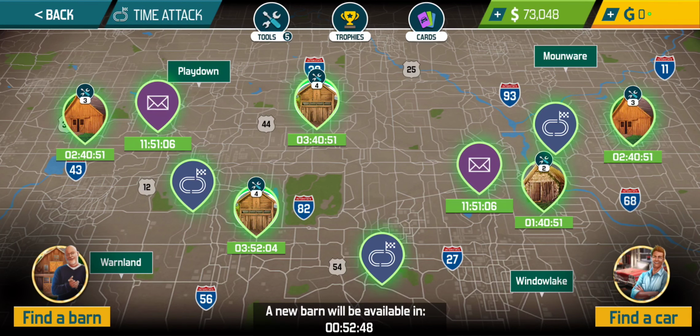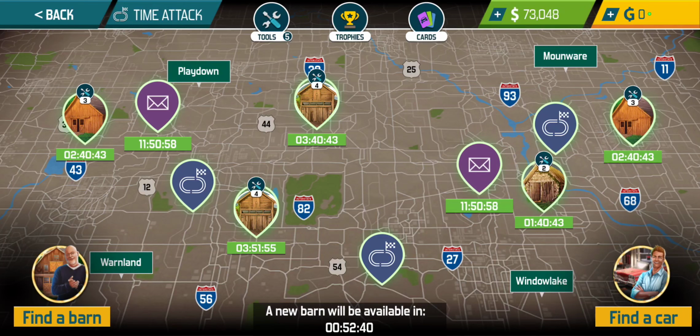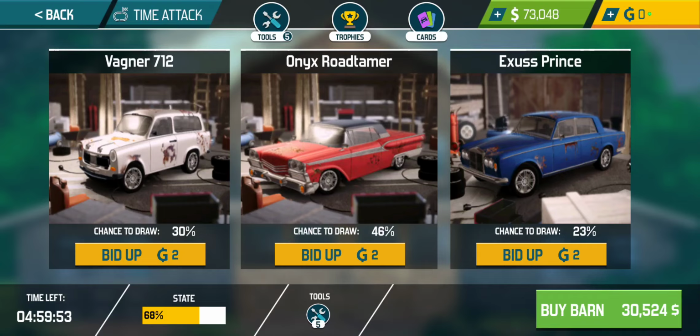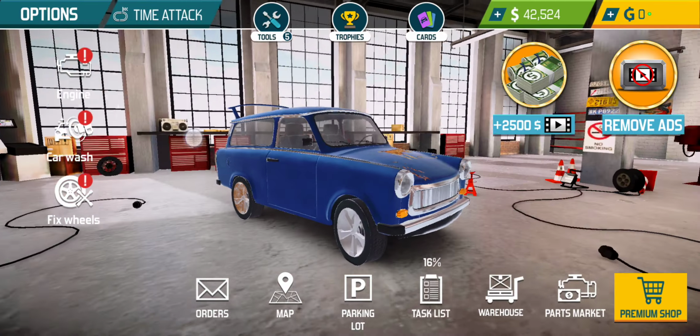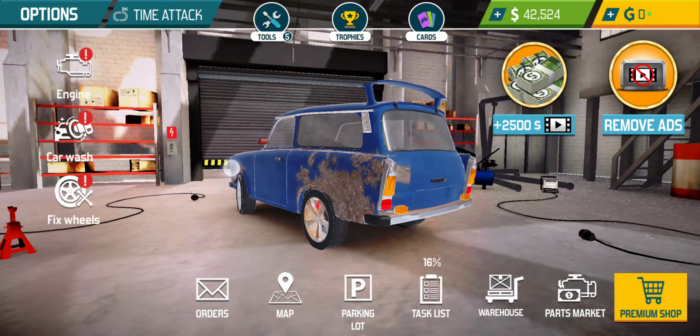There is no level 5. I like the level 5 ones. They have a lot of good cars. So maybe I can find a level 5 barn. Okay guys, I found it. My barn. Okay, we got a small car. I'm repairing. Click it. It looks kind of funny though. It's like a Mini Cooper or something.